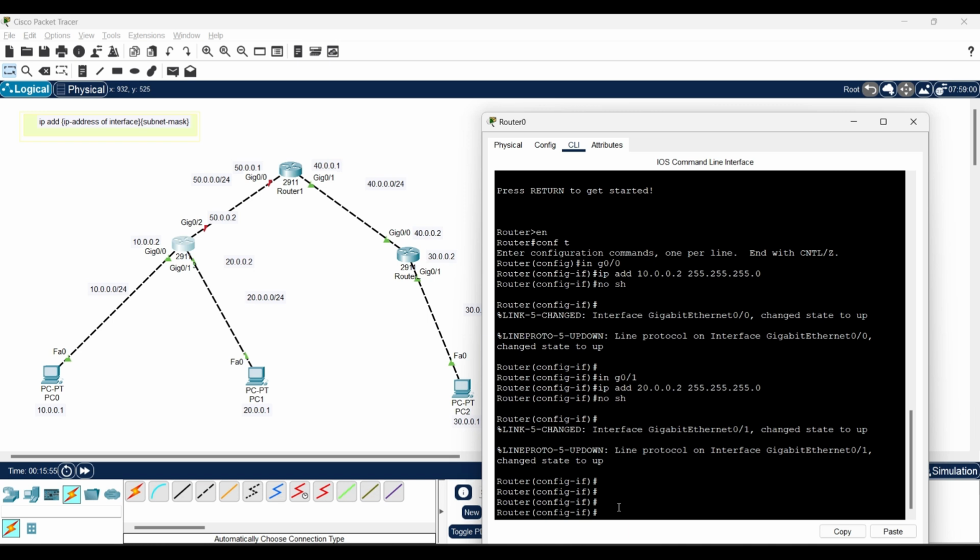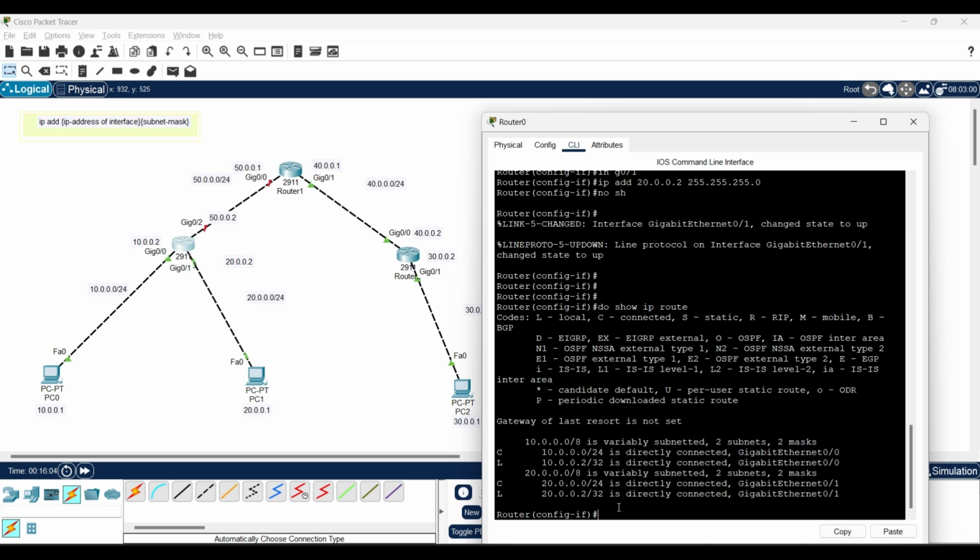To do that, you check what all interfaces are there. You can do show IP interface brief.